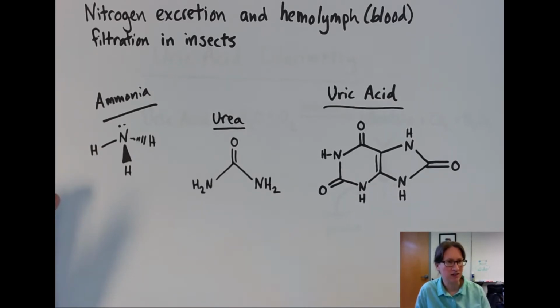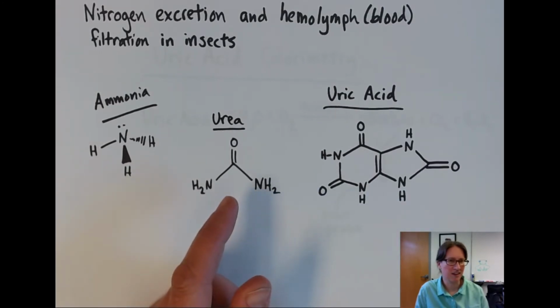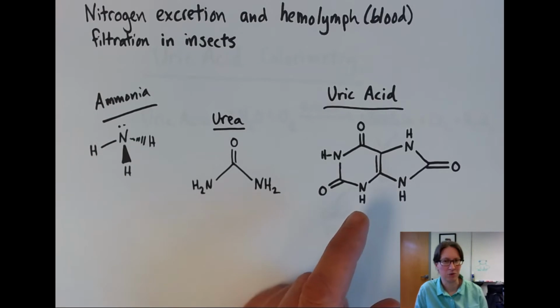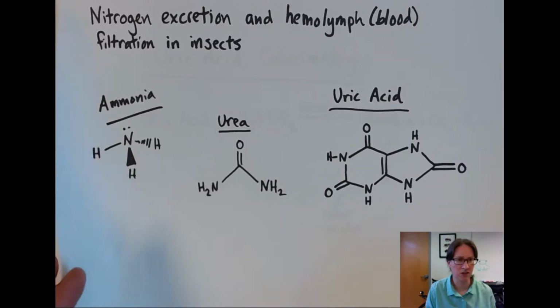And we can generally divide animals up according to whether they convert their nitrogenous wastes into urea or into uric acid. So either ureotelic animals or uricotelic animals, for more jargon. So in general, the insects that we're going to work with are uricotelic organisms that excrete their nitrogenous wastes as uric acid. So for characterizing the production of nitrogenous waste, we've got to talk about, okay, well, how do you actually do that? And we're going to use a colorimetric procedure.